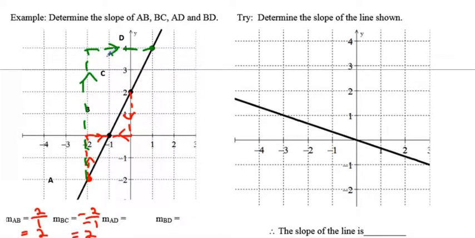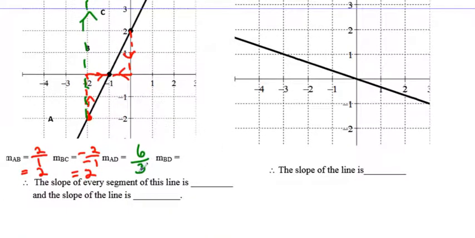So I've drawn my right triangle, right? This is like the hypotenuse here. And I'm just going to count again. 1, 2, 3, 4, 5, 6 units up. So positive 6 over 1, 2, 3 units. Right. So 6 over 3 is 2 as well. I'm running out of room here.